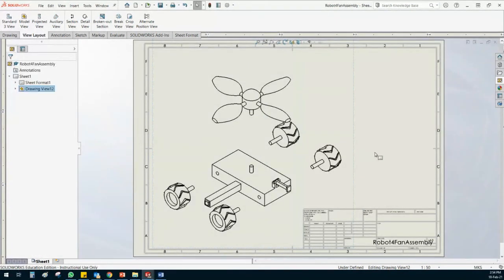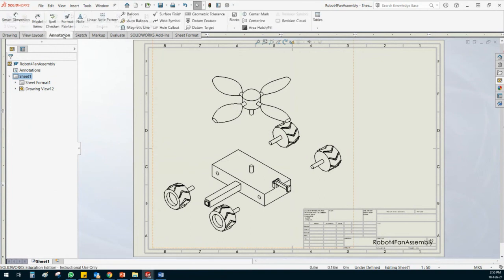Click OK. But you can see here, guys, it is appearing the same way as you exploded in the 3D view. So you have to explode in the 3D views properly in order to have everything aligned together properly. So once I have this, you can repeat the same steps.